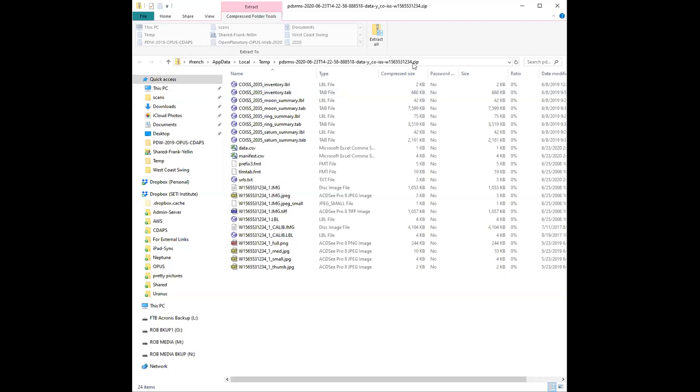All right, so here is the list of files that is in the zip file that I just downloaded. You can see that there are the individual image files for that one Opus ID. There are the preview images, the full, medium, small, and thumbnail. These particular JPEGs are extra preview images that were supplied by the Cassini team. There is the manifest file and a URLs file, and then there are the inventory and summary files, which give you all of the ring geometry and all of the surface geometry for all the bodies in this particular volume, the entire volume, not just for this one observation.